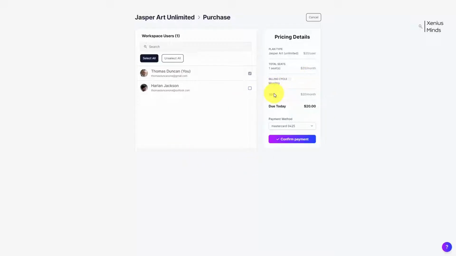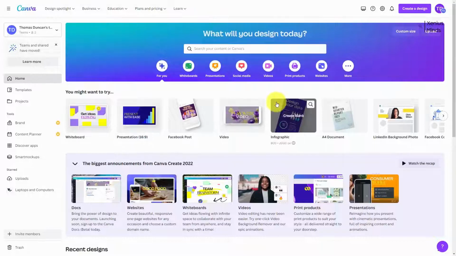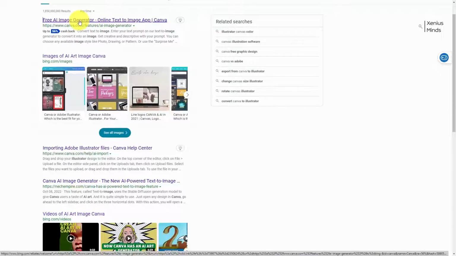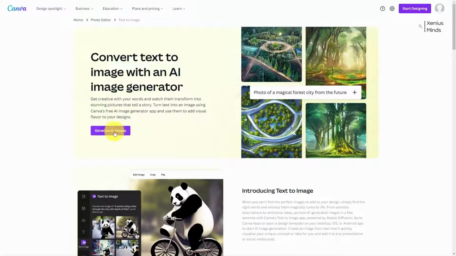Now, as you determine whether you're going to need an additional art upgrade, you may already have the capability available in other tools. If you use the graphics creator Canva, as of the recording of this video, there is a beta version of an AI art process. If you are logged into your account and you go to your favorite search engine and type in AI image generator, you will be able to find the beta version as of the recording of this video. And if you are logged into your account, you can then click Generate AI Images.